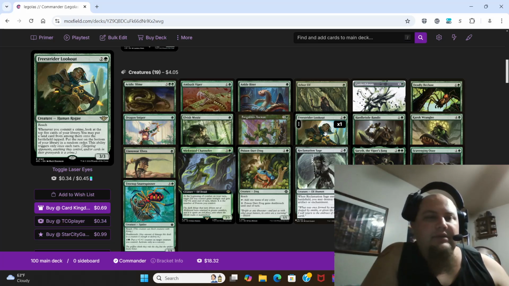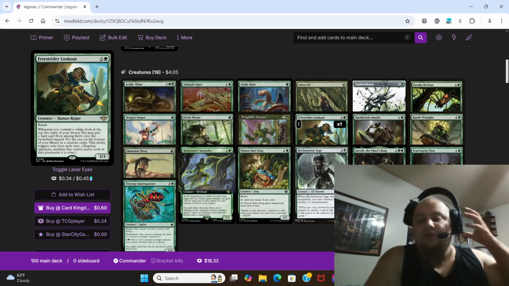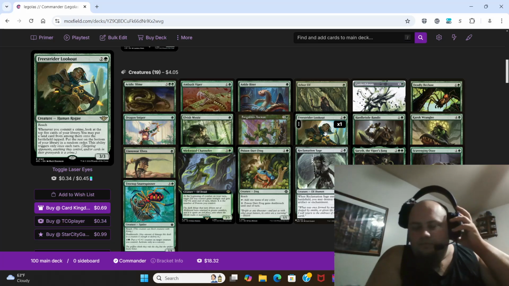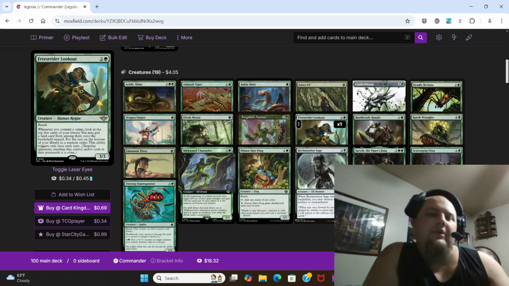Whenever you commit a crime, look at the top 5 cards of your library. You may put a land from among them onto the battlefield tapped. Put the rest on the bottom of your library in a random order, and this ability only triggers once each turn. So, it also has reach for a 3/3 body, so it's not bad. So every time we go to target our opponent with one of our things, we're able to get some kind of benefit out.